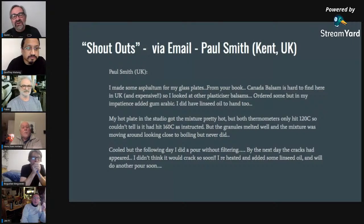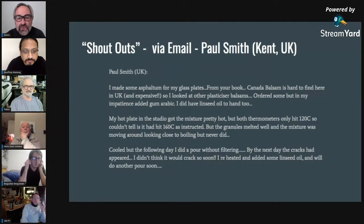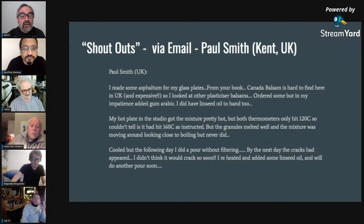I did have linseed oil on hand too. My hot plate is in the studio, got the mixture pretty hot, but both the thermometers only hit 120 C, couldn't tell it hit 160, but the granules melted. That's the most important part. The gilsonite melts, and the mixture was moving around looking close to boiling, but never did. Perfect. That's great. Cooled, but the following day I did a pour without filtering.